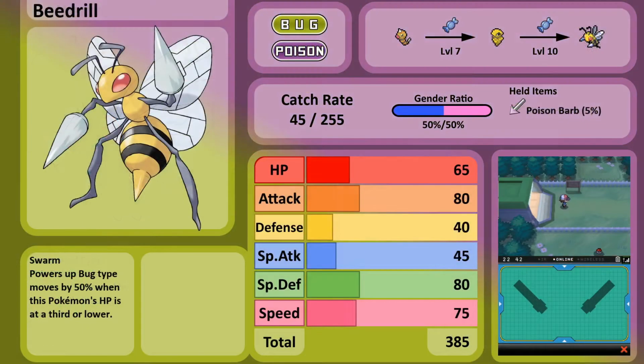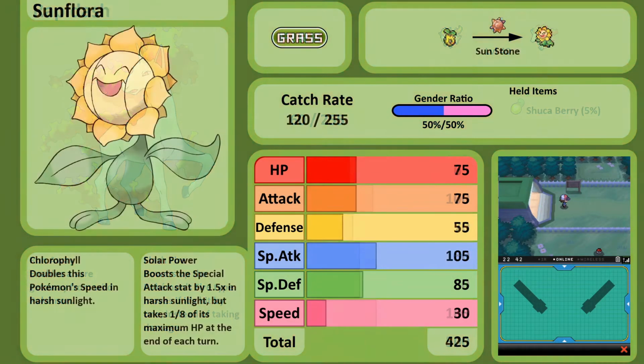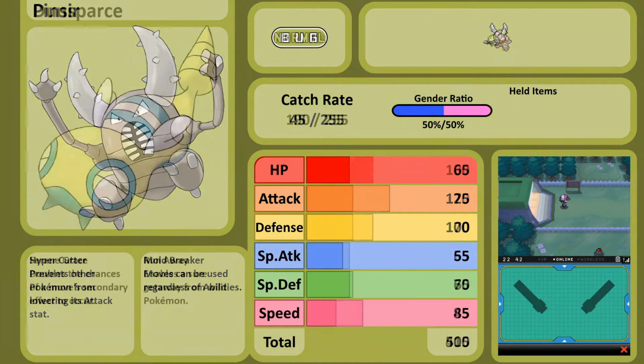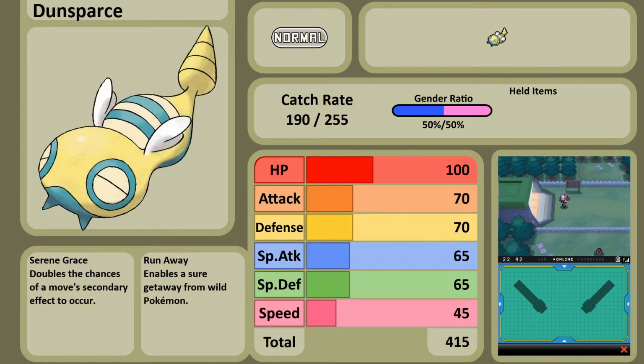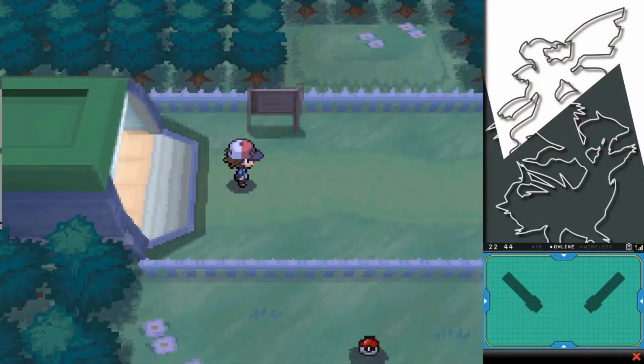Useless. Also useless. Also kind of useless, only really fast, but also not really that impressive. Useless. Actually surprisingly strong. Useless. Also very strong. And now for part two of the bios.